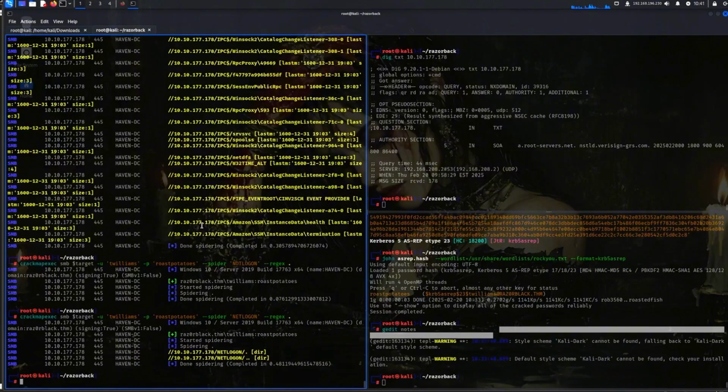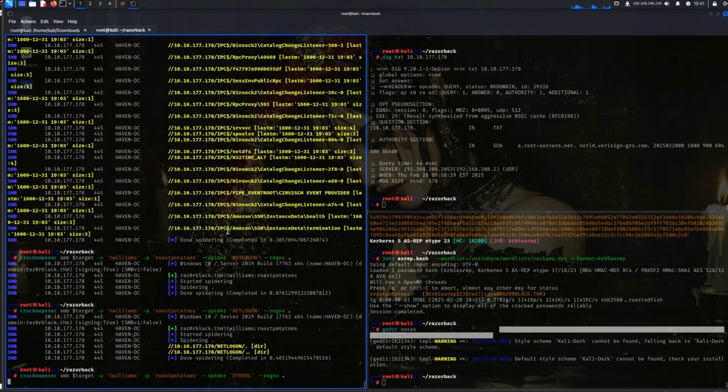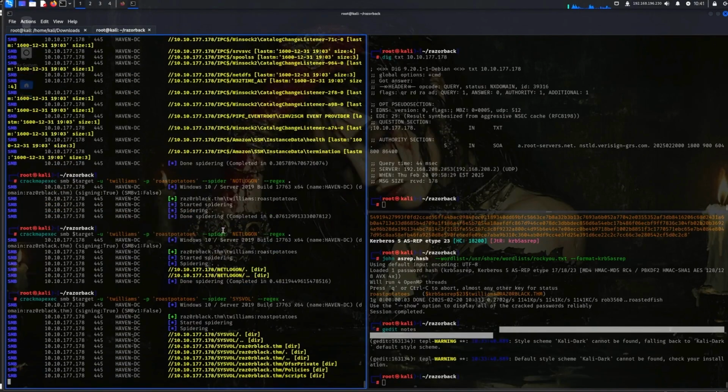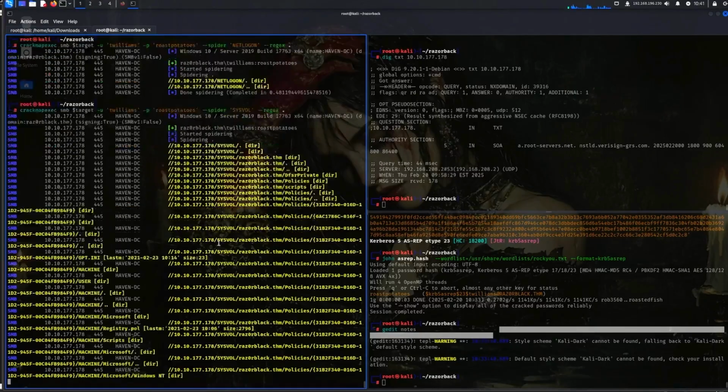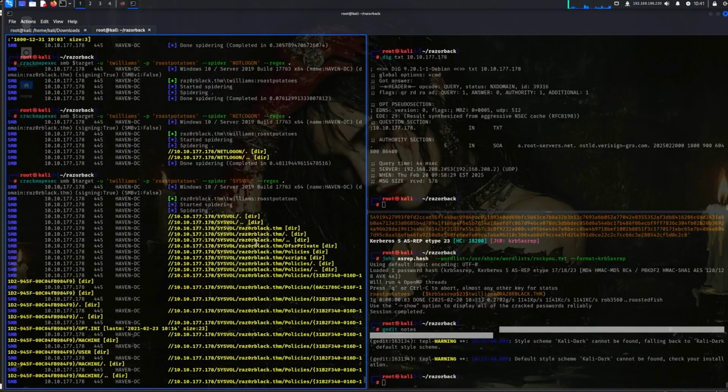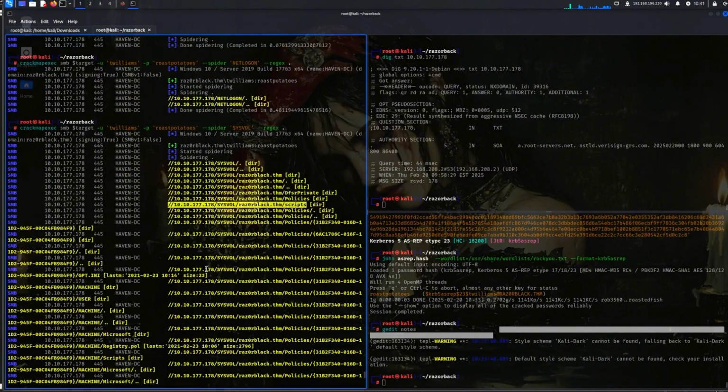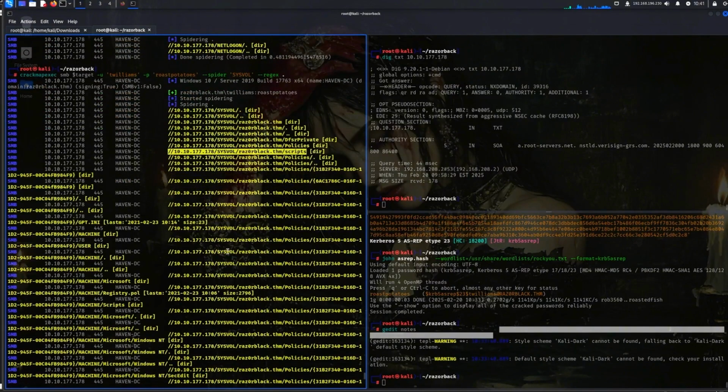Netlogon, yeah. So that was nothing. And then sysvol. So different directories. There is a scripts directory that could be interesting. Policies.